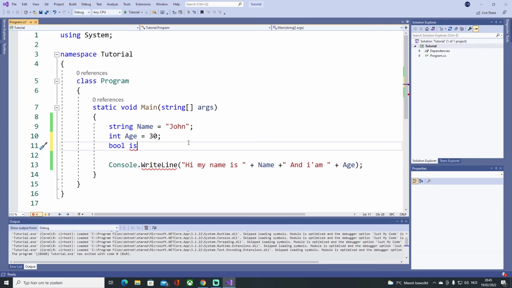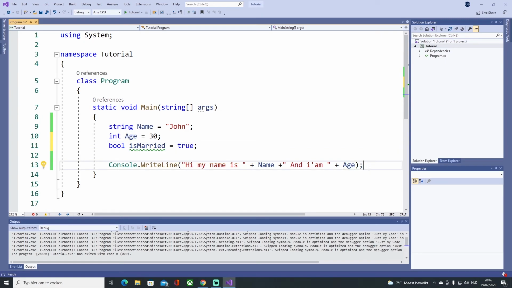So we want to say is married. And then we want to set that equal to either false, and I close it off with a semicolon, or true. There we go. That is everything that it is. It is either false or it is true. You cannot put numbers in here. It will complain. Look, we got a thing. You cannot put something else in here. It's going to complain. It just needs to be, is it true or is it false? In this case, it's solely up to you. We're going to say John is married.